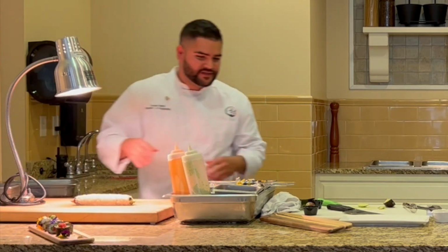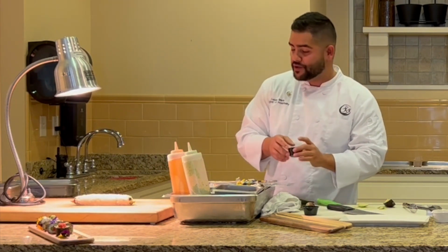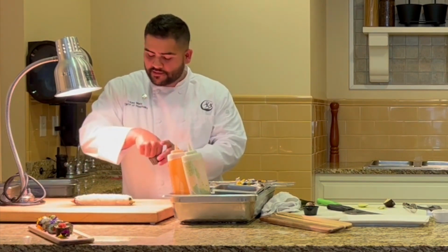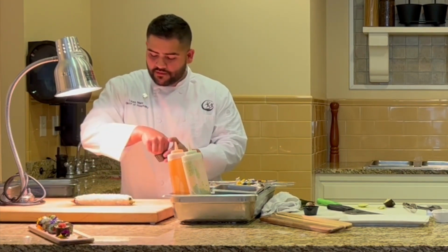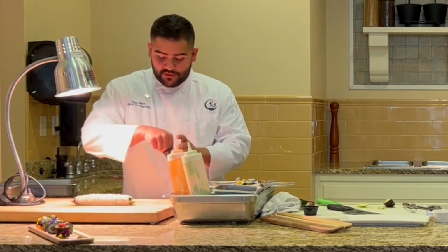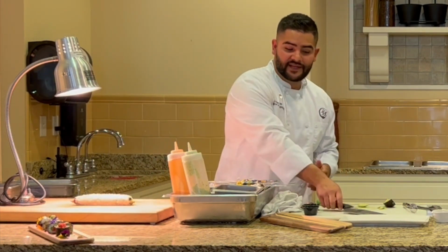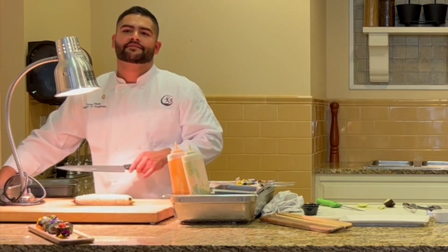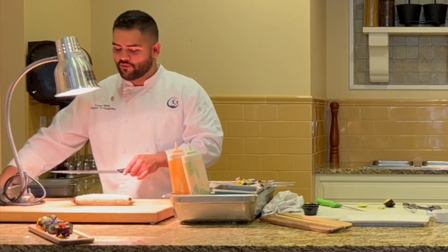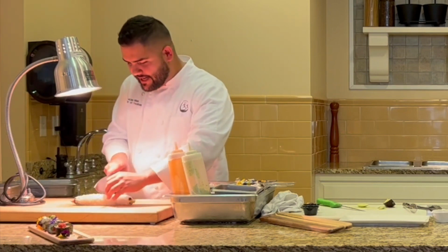One thing that I like about this type of sushi is that because of the white rice on it, it truly allows you to highlight different colors on it. So you can go ahead and garnish with some sesame seeds, different sauces. You have a white canvas to work with. The one thing that I don't like about it is that because the rice is on the outside, it's gonna make it a little bit more challenging to cut because the rice is gonna try to stick to the knife. So again, that's why I'm using a little bit of water here. That's gonna help that knife slide right through.